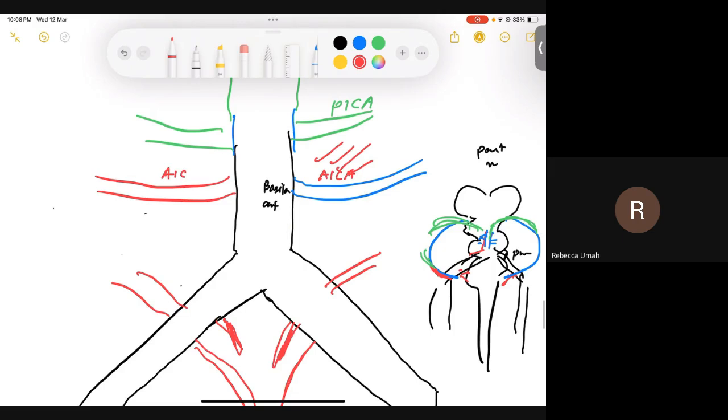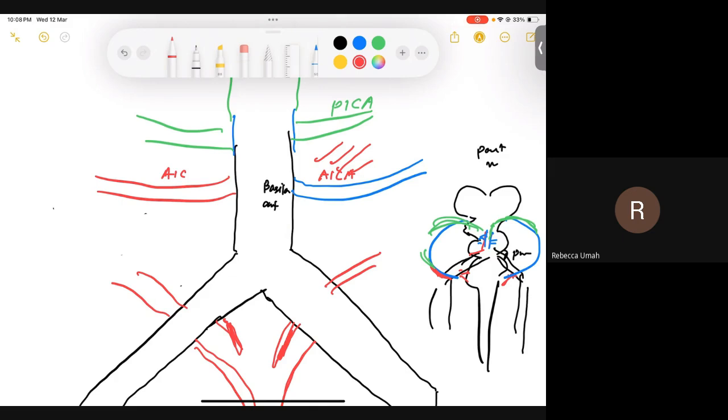Okay. So these vertebral arteries are going to combine. It's going to move up, giving you the basilar artery. The basilar artery has to give arterial supply to the inferior portion of your cerebellum. Okay, anterior inferior and posterior inferior. So for that, we have different arteries, PICA and AICA.